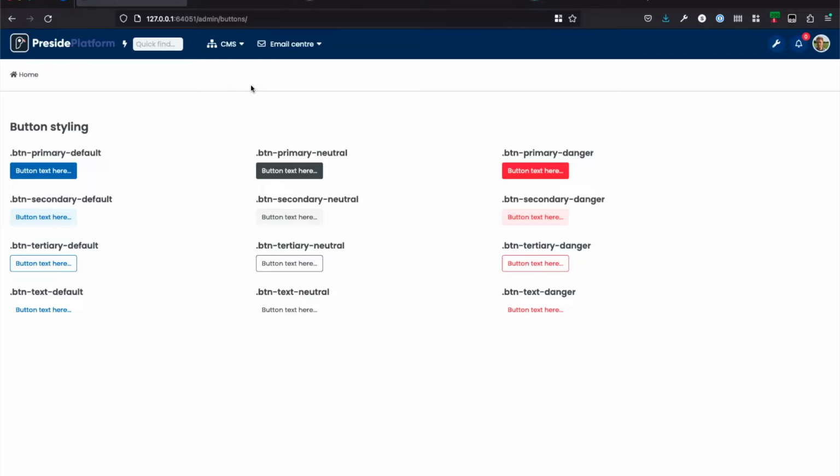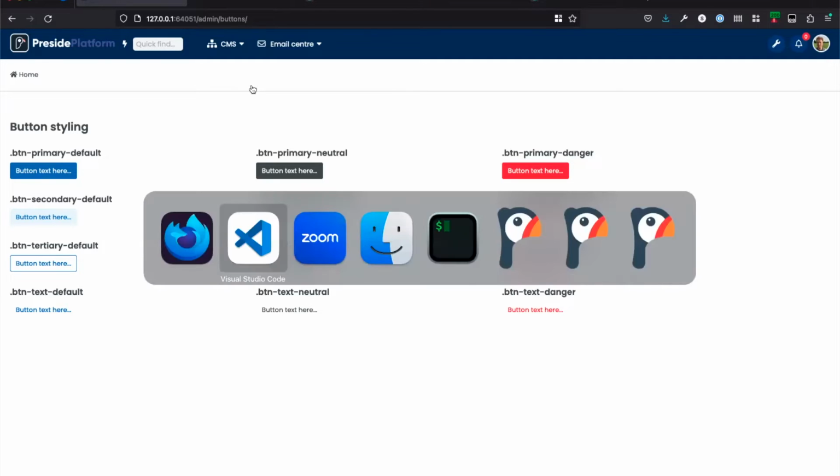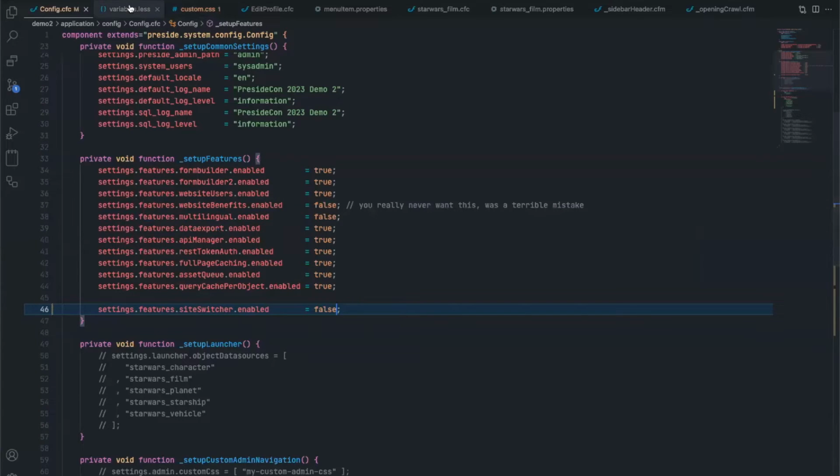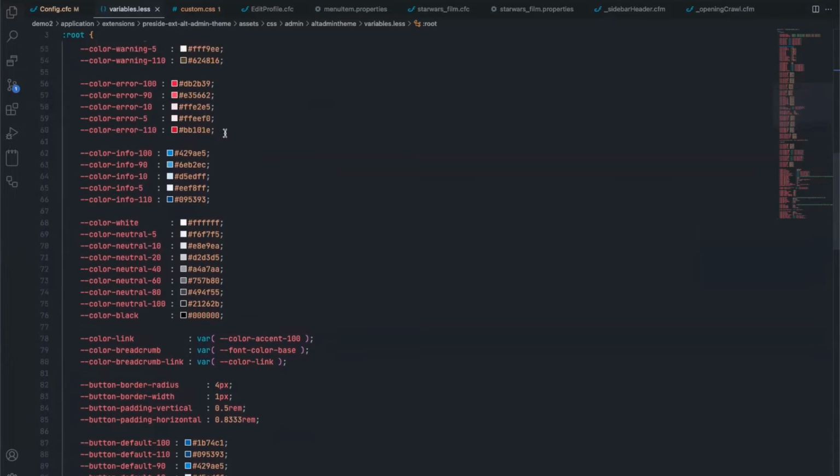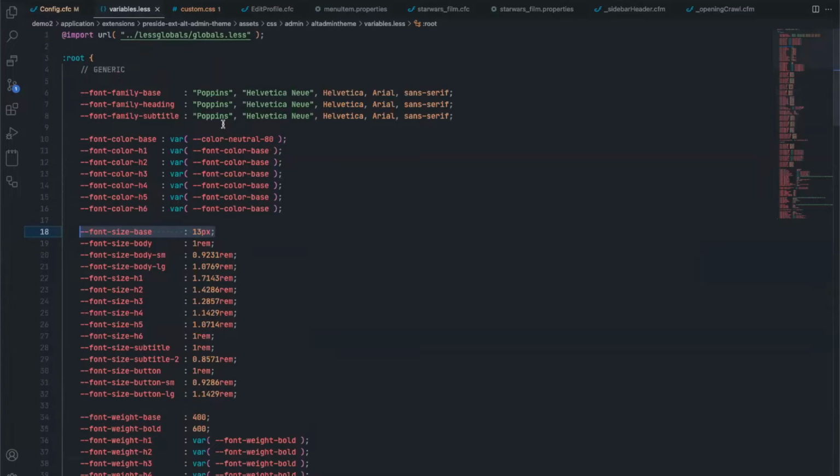So one of the things in here was to make it nice and easy to customize. And this is all done with CSS properties or CSS variables.